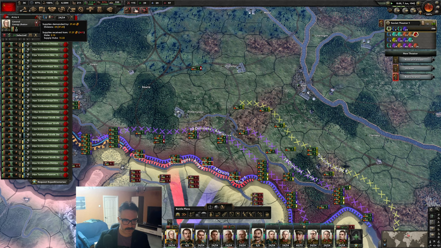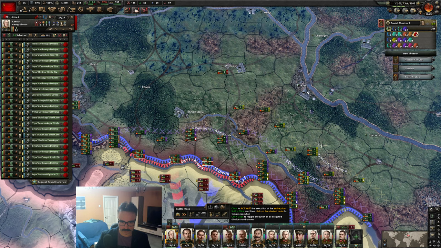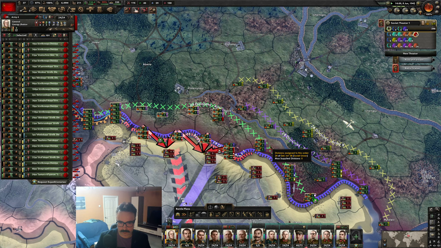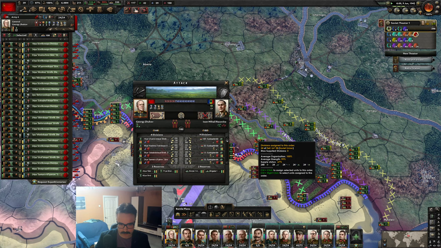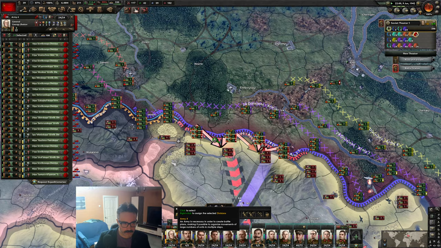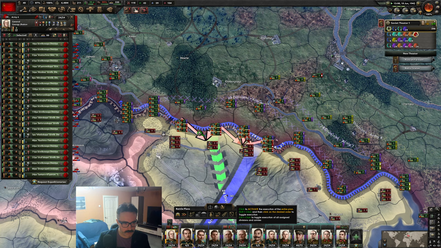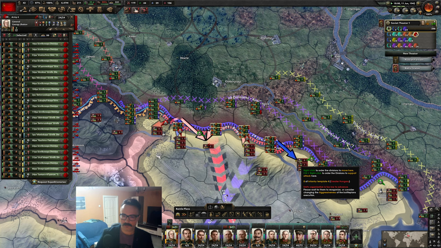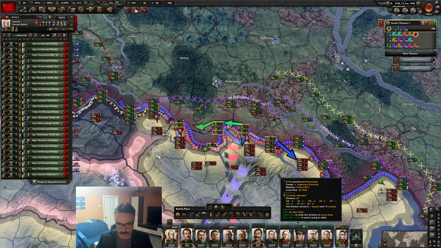Alright, let's try Zhukov and Konev offensive together. Maybe only Zhukov for now. Yeah, I guess that's enough. Let's check Zhukov organization, and as soon as it drops, let's advance Konev as well. Okay, seems that we are struggling but making some progress, at least in one tile.